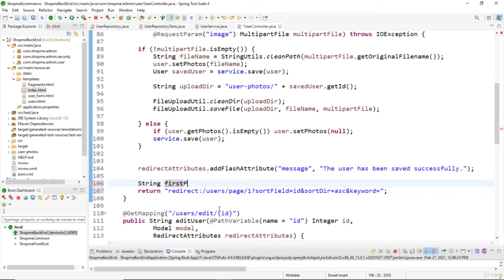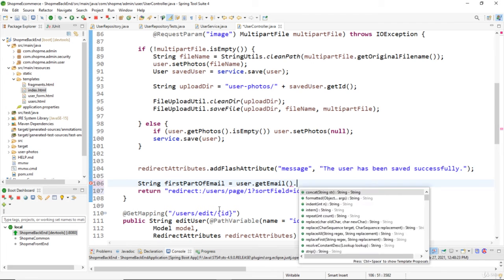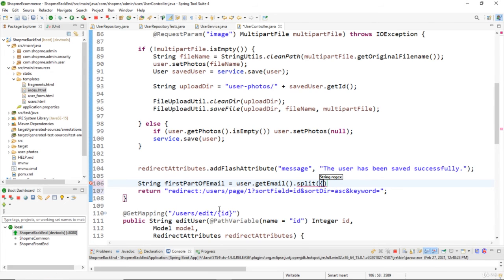First part of email equals user.getEmail, and split using the delimiter @ and the first part here, and we plus the first part of email in the redirect URL here. Okay, that's it. Save the change and we are ready to test.